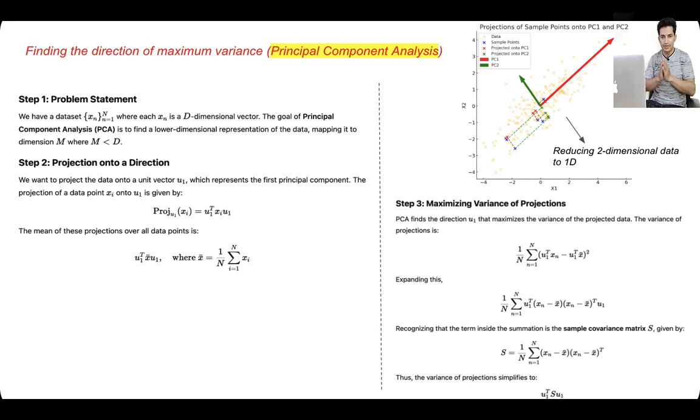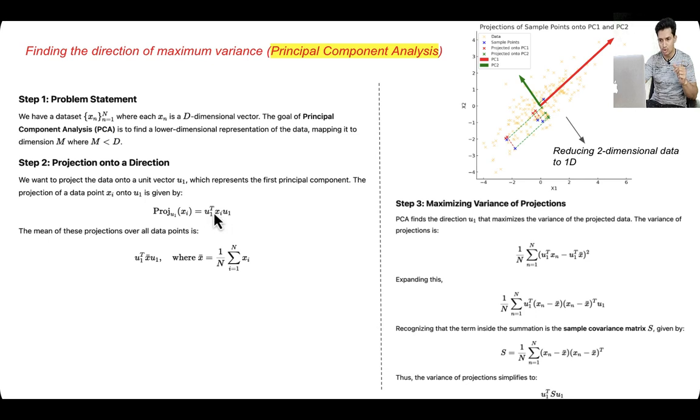For that, we know one important property: we want to maximize the variance. So let's use that to derive what those vectors should be onto which we project our data points. We have capital N data points, and each data point is of d dimension. Now the goal is to find a vector along which we can maximize the variance, right? We want to find the vector onto which we should project so we are able to capture the maximum variance.